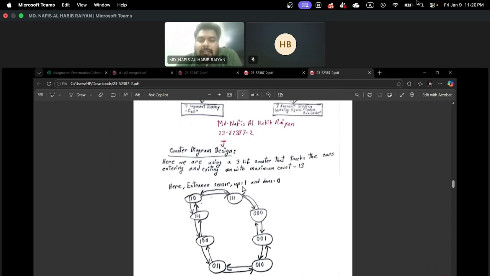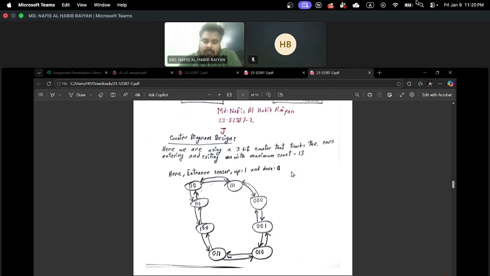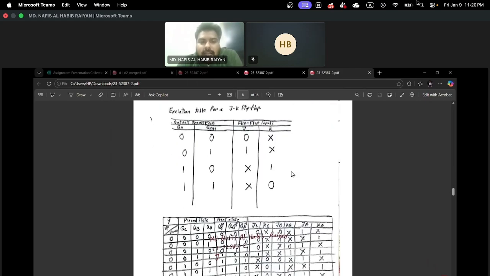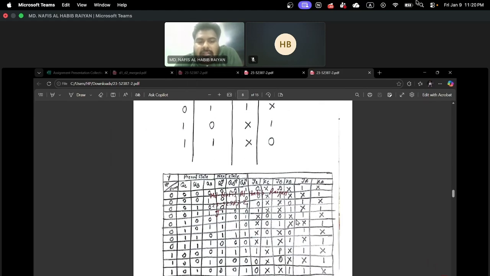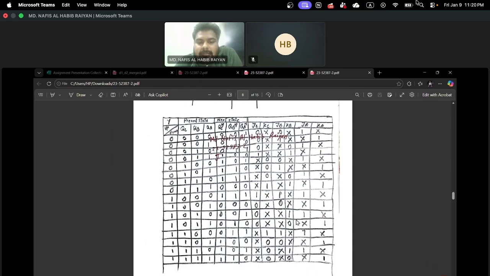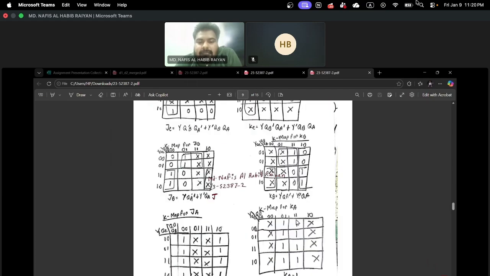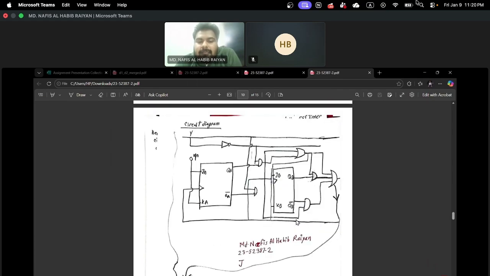For up, the value is equal to 1, and down it's 0, and the maximum count is 13. Here is the K-map and counter flip-flop excitation table, and the present state and next state table. And here are the K-maps for the circuit diagram and the circuit diagram.